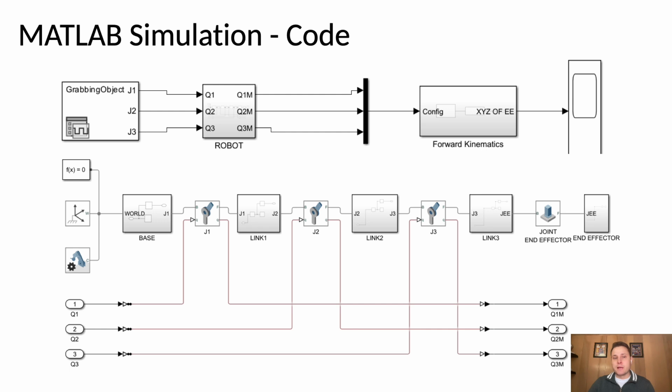Next, I simulated the arm in MATLAB. So the bottom portion there is how I define the arm. All the link lengths, where the joints are positioned, my initial position of the robotic arm. And then I feed that into an equation to find the forward kinematics and display that using X, Y, and Z coordinates of the end effector. So grabbing object, that's my angles that I want the robotic arm to move. Feed that into the robotic arm I built. Convert it using this equation of forward kinematics, which uses a rigid body tree and then a transformation to a coordinate system so we can see it visually.